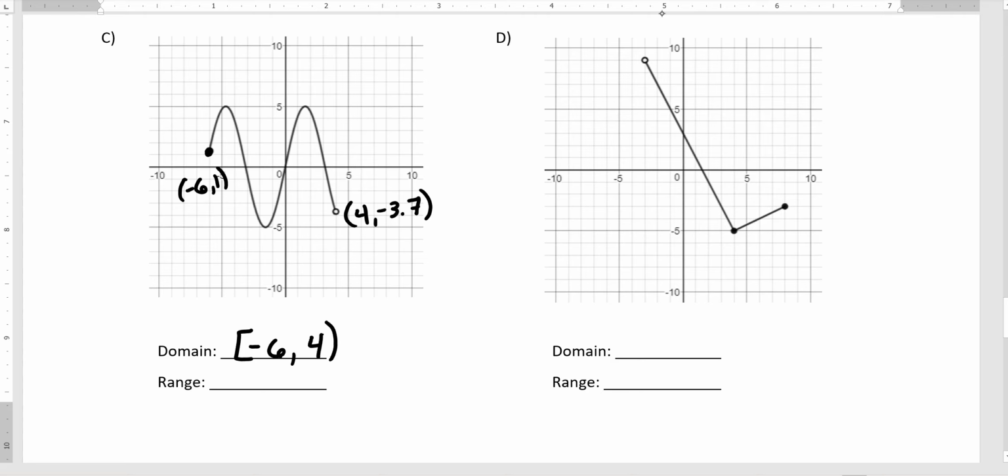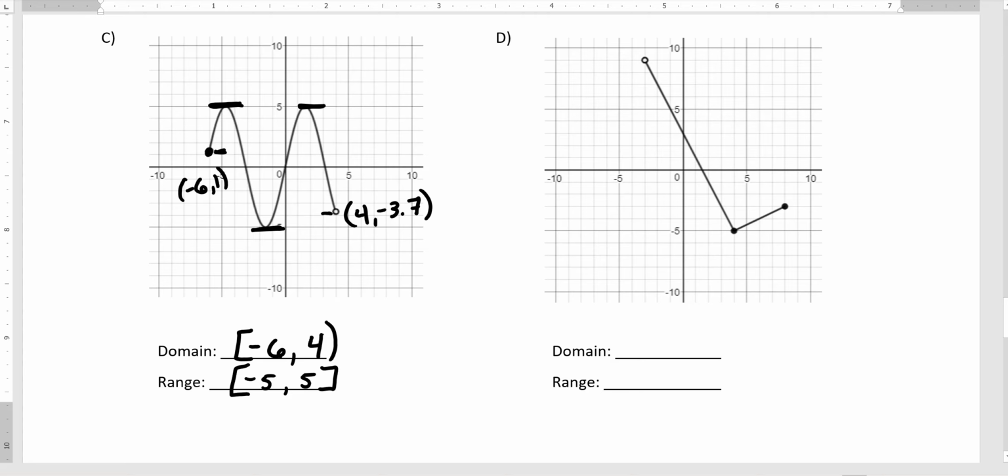Now, range is low to high. That's not the same points. If we were to use this point and this point as my low to high, I'd be missing all of this information up here. It wouldn't include those values there. So I need to be sure that we're including that. This is the lowest it goes to, and this is the highest it goes to, and it matches that here. So my lowest value is -5. My highest value is +5. If there isn't an open circle, we can assume that it touches that point. So we're going to use hard brackets there, -5 to 5.